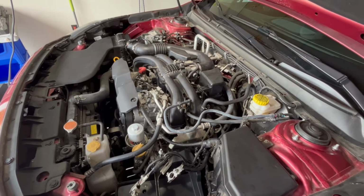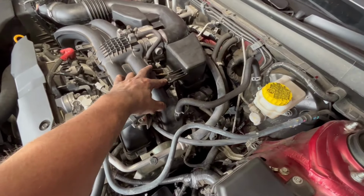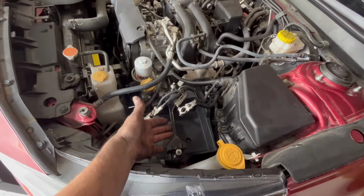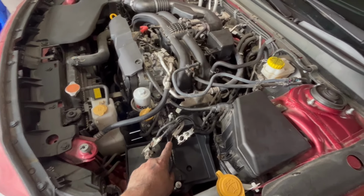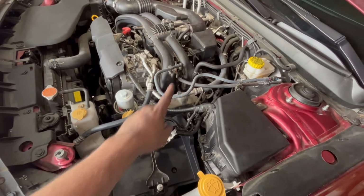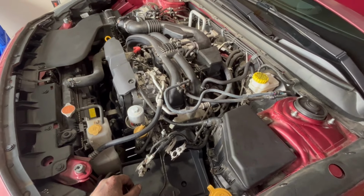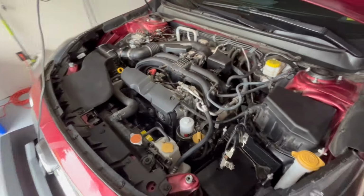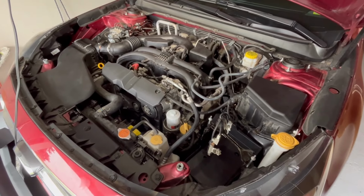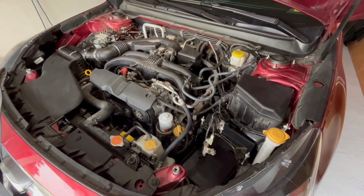I actually found one thing that I missed in the video and I can't find it, but there's actually a little one of those push plastic pieces that go in here and holds this together. So I'm going to actually end up getting a different battery too, because I didn't like the looks of it, and it is about 4.5 years old, so I'm going to go ahead and change it out anyway. So when I get this battery, I'm going to go ahead and get another one of those little plastic push clips. But other than that, this is all done. And like I said, it isn't really that bad, but this side especially is a pain in the ass. And I would do it again for myself, but outside of that, I'd have to really think about it.